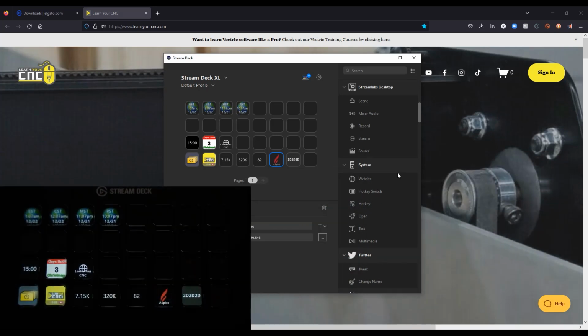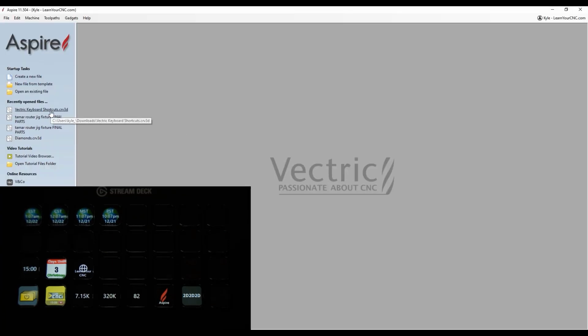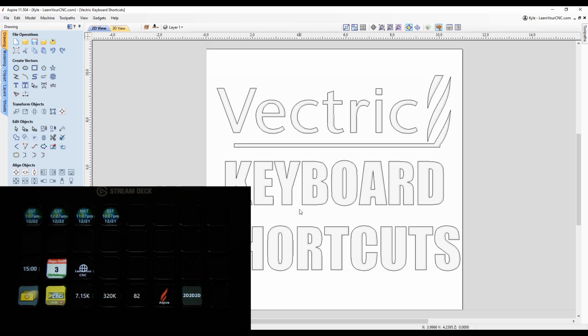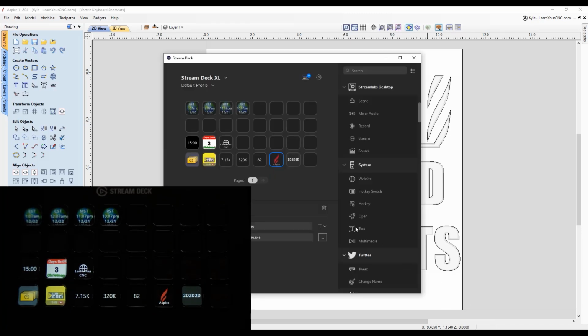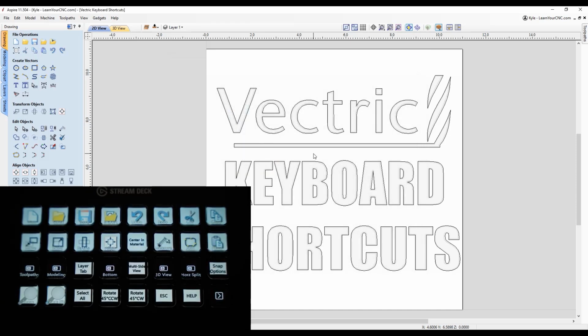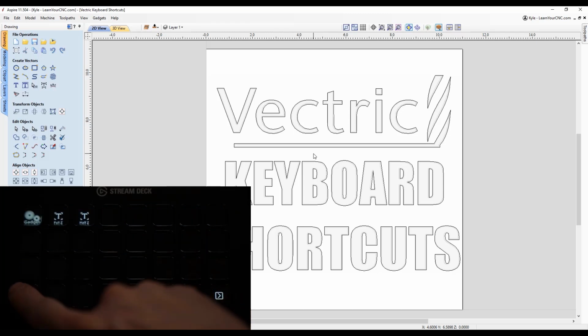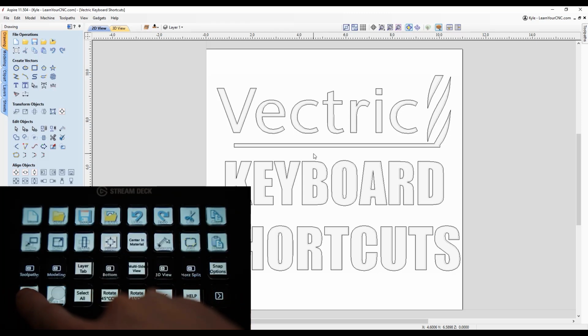So let's go into our Stream Deck, and you'll see that button is now there. We can just click on that, and you'll give it a second, and that will open up the software. And I'm just gonna open up that file I already had created. And one thing I did notice in the Stream Deck is if you have the Stream Deck software open, your buttons will not automatically switch over. So once you close the Stream Deck software down and make Vectric the active window, that will automatically open up your Vectric keyboard shortcuts. So now on your Stream Deck, it should look similar to this, and you'll see you'll have multiple buttons you can switch over to, and you can also add more if you want to.